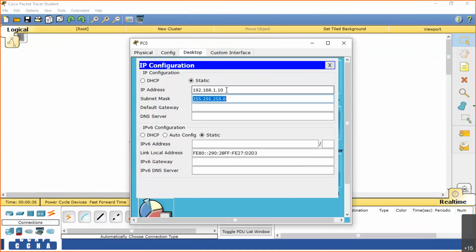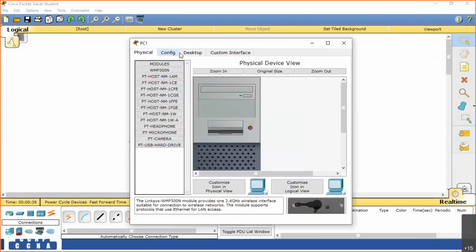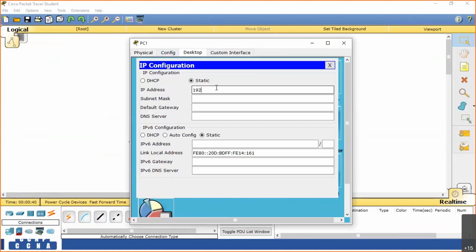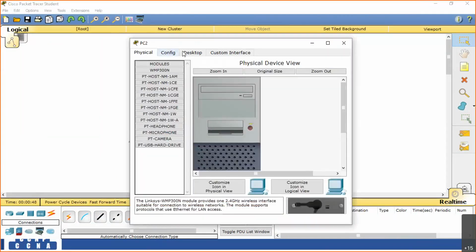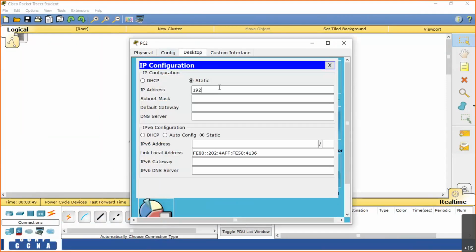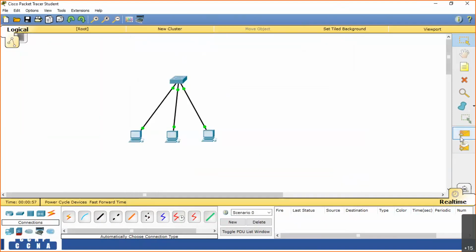The first computer IP is 1.10, the second computer IP is 1.20, and port number 3 is 1.30. Now all devices can communicate: device 1 to device 2, device 1 to device 3, device 2 to device 3. Successful.